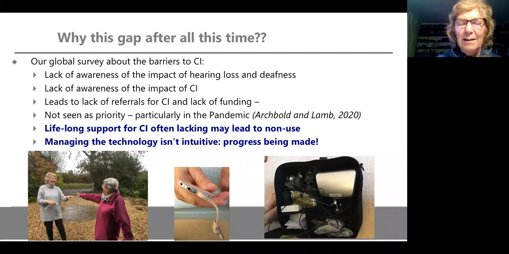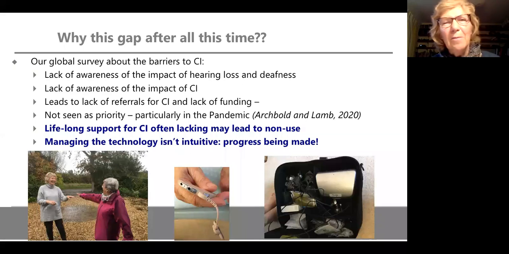Rosemary took home her box of bits, and the slide that we saw before was really interesting to see, all the spaghetti of connectivity. Bluetooth, the Stride and Bluetooth, of course, have made a huge difference. But again, that's not always intuitive. And as Rosemary said, I wonder how many remote controls do I need in my life? And managing the technology with your arthritis, with not being able to see well, can be extraordinarily difficult. But thank goodness we're making huge strides. And hopefully the box of spaghetti will be soon a thing of the past.